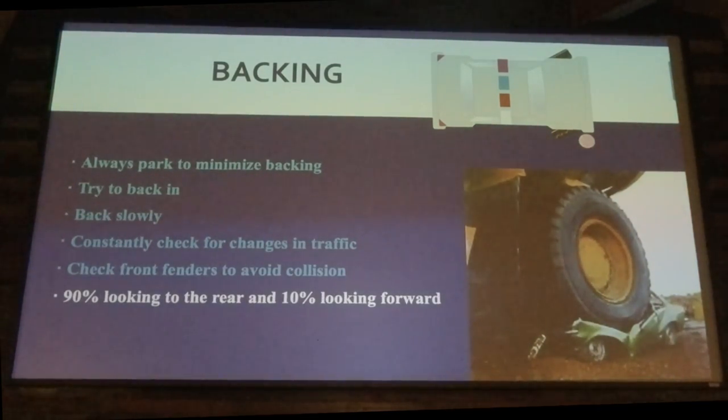I always have to joke about this part. I always park to minimize backing. So that's why you see cop cars backed into the parking spots everywhere. Because then they can run to their cars, get out of there as fast as they can. I also, and you'll laugh at this, I teach a surveillance class as well, and it's hard to break cops from backing into parking spots because you don't want to back into a parking spot to watch a bad guy. You want to park away from them so you can watch them in the mirror. So that's a hard part to teach as well.